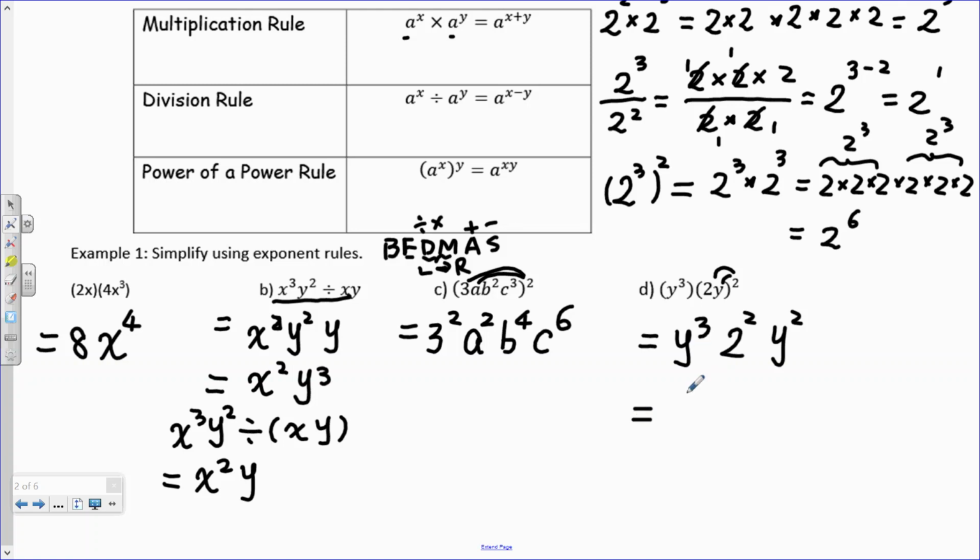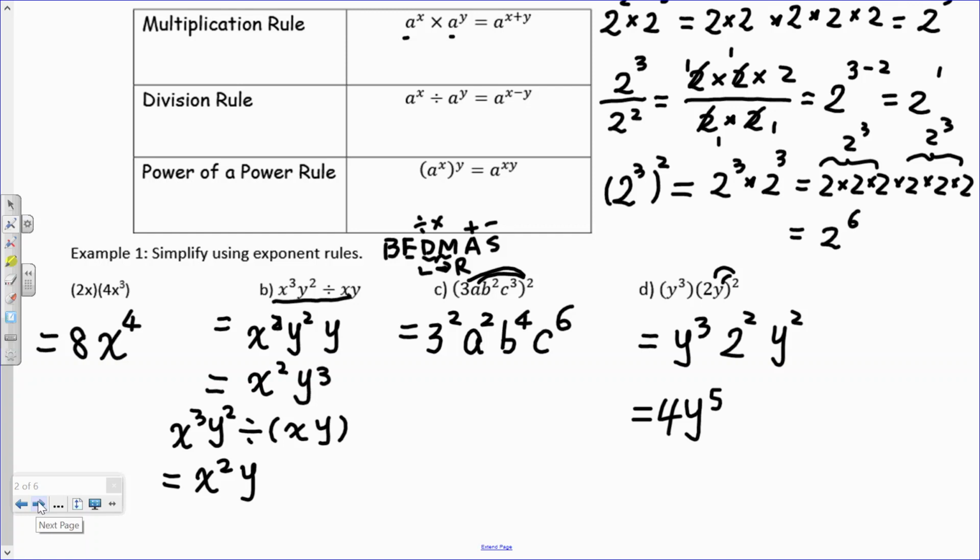Then we are going to do y, same base, you add the degrees. 3 plus 2 give you 5. 2 squared is 4. So normally we write the constant at front. So now you can pause your video and cover this part, the answer, and redo this example to see if you could get the right answer. If you couldn't, then rewind the video and see how you could get the right answer, okay, where you didn't do it correct. So this is for the exponent rules.